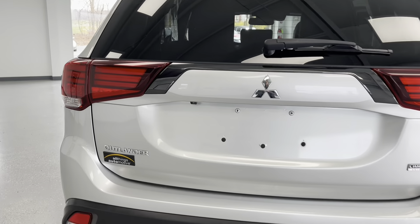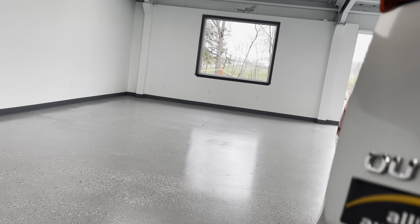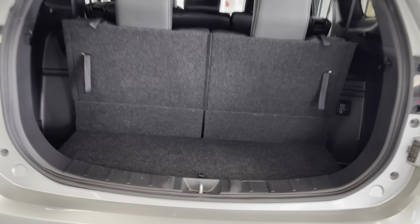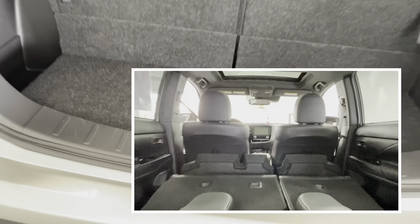On the back of this SUV, you do have a rear backup camera to help you whenever you're parking or going in reverse. And I'll just put up the tailgate to show you how much space you have here in the rear area. As you'll be able to see back here, you don't have a ton of space — maybe enough for a small grocery run — but those seats do fold down to give you a lot more space. You also have a small lip here to help prevent anything from rolling out, and if you open this up, it will reveal a small storage compartment underneath the floorboards for anything you might want to put in there.